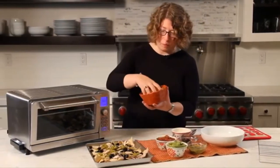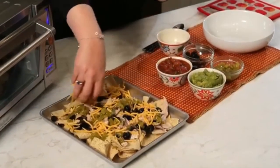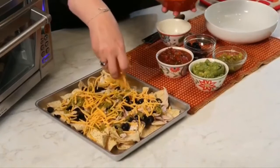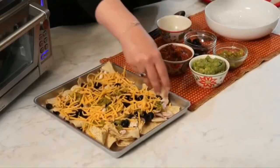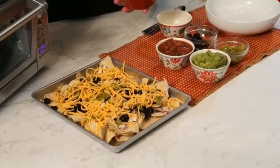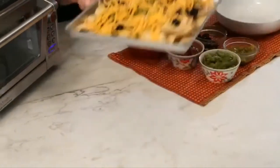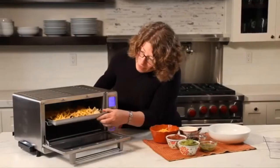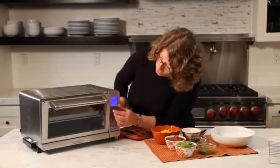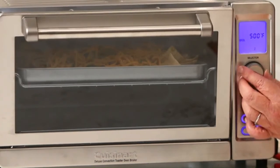And then, of course, what would nachos be without lots of shredded cheese? And you can use whatever type of cheese you want. I just happened to use one that was a little bit orange today, so it looks nice on top of the other ingredients, the green chilies and the black olives. So I think that's plenty of cheese. So now I'm going to put this in the oven, slide it in, and close it. I like to leave it ajar a bit. And here is where we're gonna set the timer on 12 minutes.